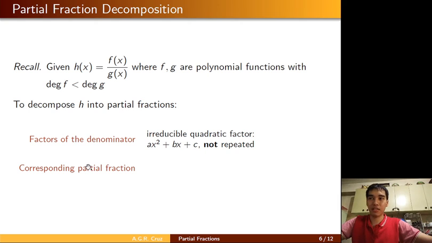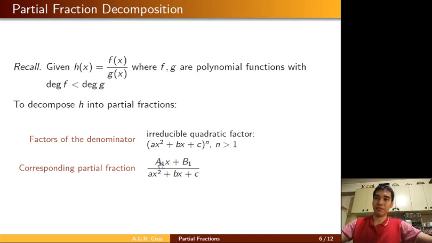Then corresponding to this, we have the partial fraction. So instead of constant over the factor, we now have here linear, ax plus b, divided by the factor. Tapos, if your factor is repeated here n times, halimbawa, where your n is greater than 1, then the partial fraction corresponding to that is somewhat similar to that in the linear case, no? Except this time, yung mga numerators nyo puro linear sila.